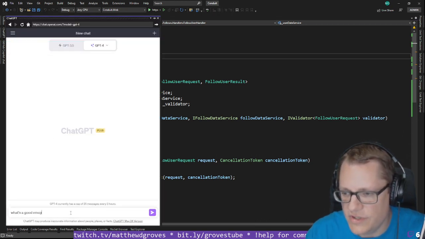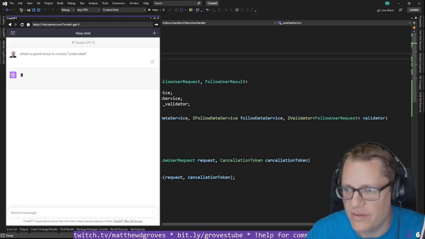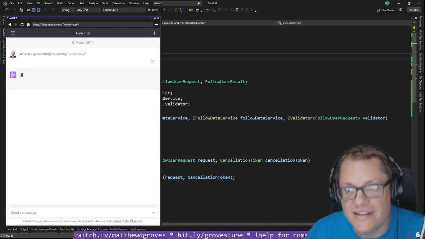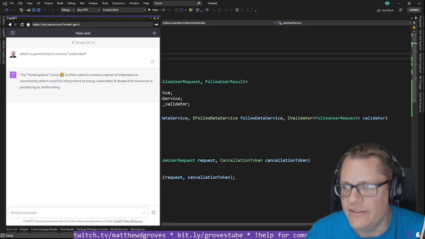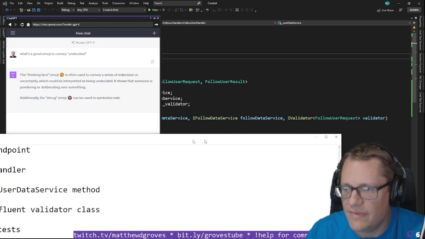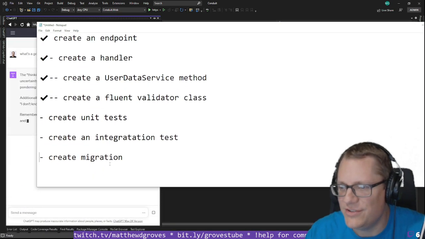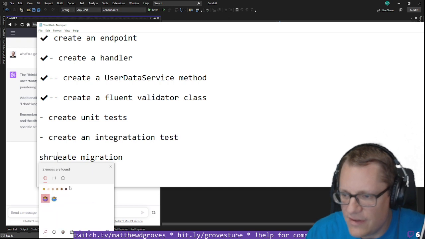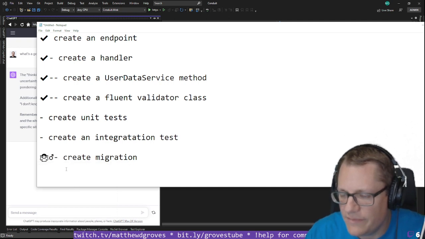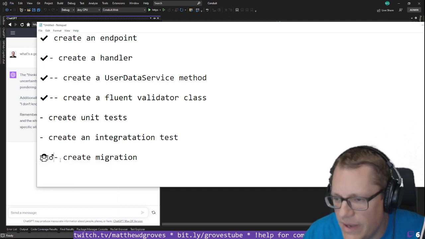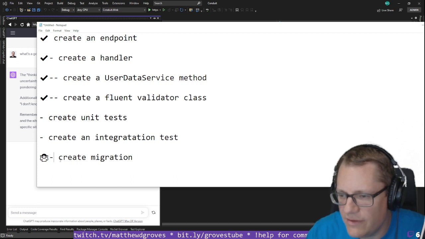What's a good emoji to convey undecided? I love using ChatGPT to help me with emojis. It does a really good job at it. If it's working today. Thinking face. Oh, there you go. Oh, shrug emoji. Oh, that's good too. We'll put shrug in there. Shrug male symbol. Okay, whatever.